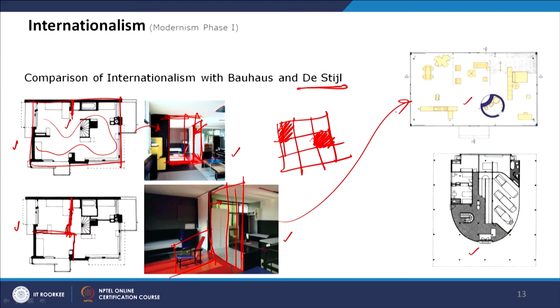Instead of this kind of partition wall, they have used curtains to divide the spaces, or the free wall, which is kind of a curtain, a free flowing wall, which is not passing through the building or through the structural members. Like a curtain, it is dividing the space and meandering around the columns, which is also a kind of connection with the Bauhaus or the vestigial movement from the internationalist style.